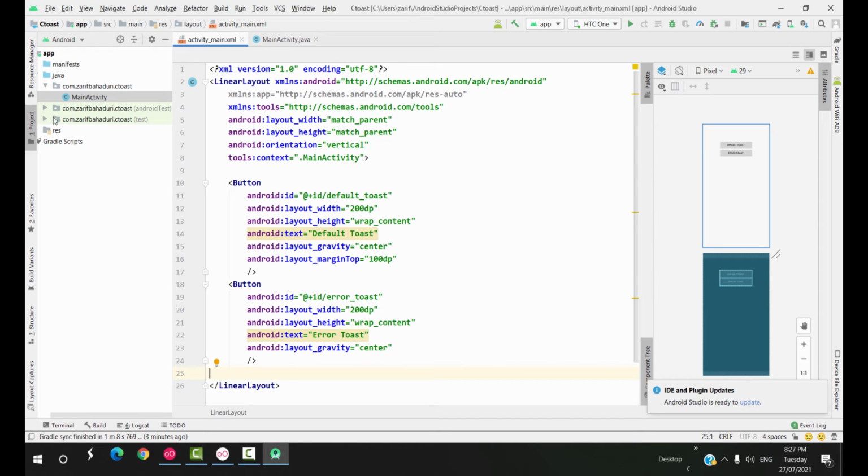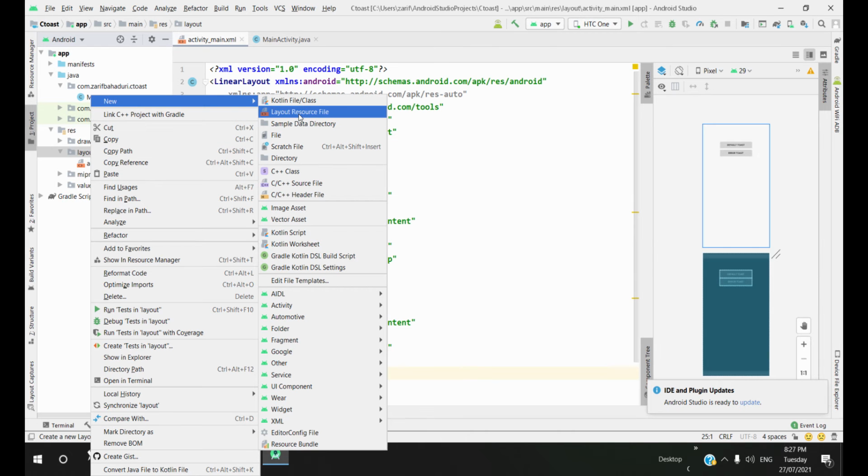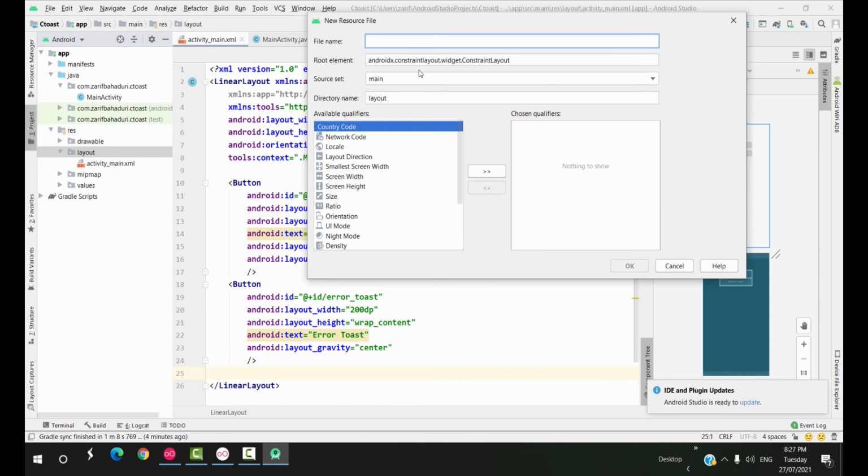So now what I will need to do next is come to resource and then layout. You will need to make another new layout for your custom toast. That should be called custom_toast_layout. That's it, guys. Okay.